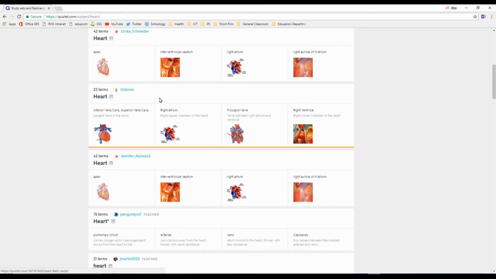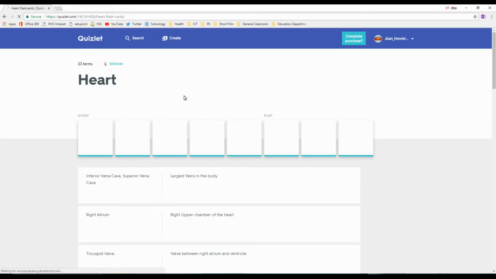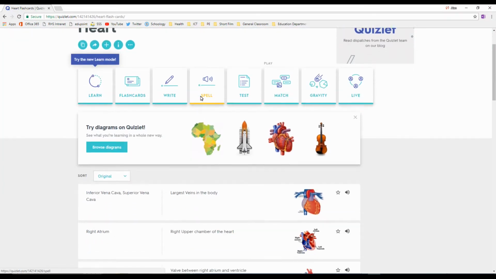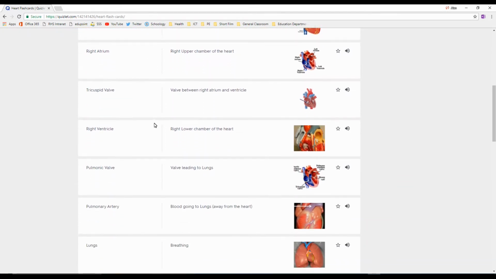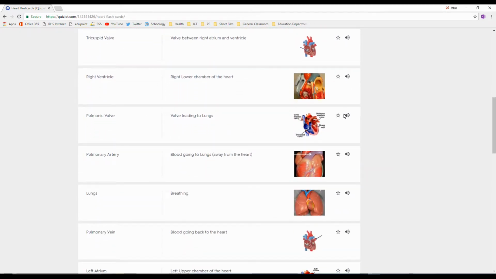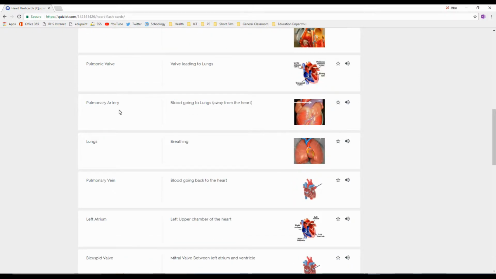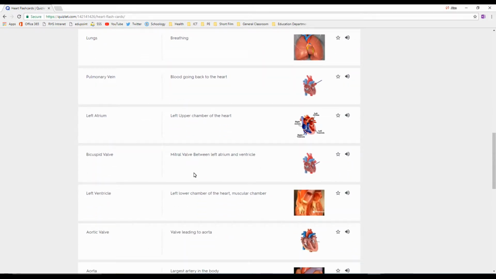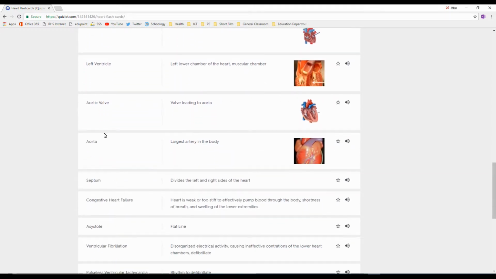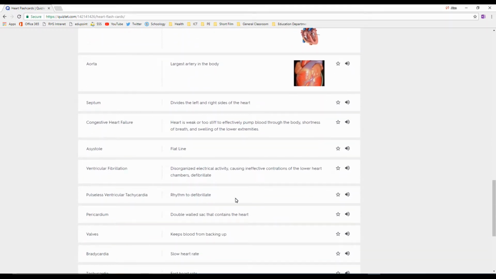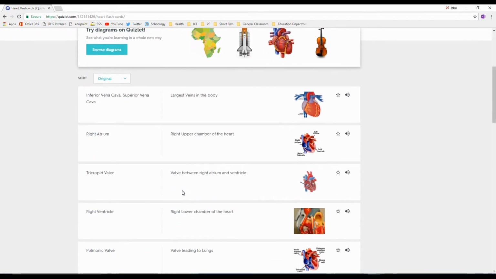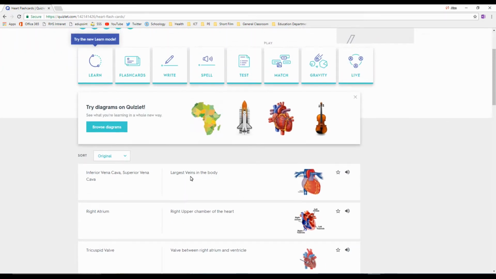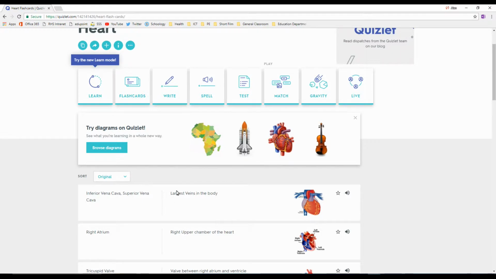So I'll look at this one. This one looks pretty good. And what's in here? Well, if you scroll down, you'll see all these cards, so to speak, or rows that have each of the questions in, and answers and pictures. So this gives you an idea of what's in the quiz, and you can say, oh, that's pretty good, I like that, I think this is a good quiz I'd like to use. So yes, I think I'll continue with this quiz.